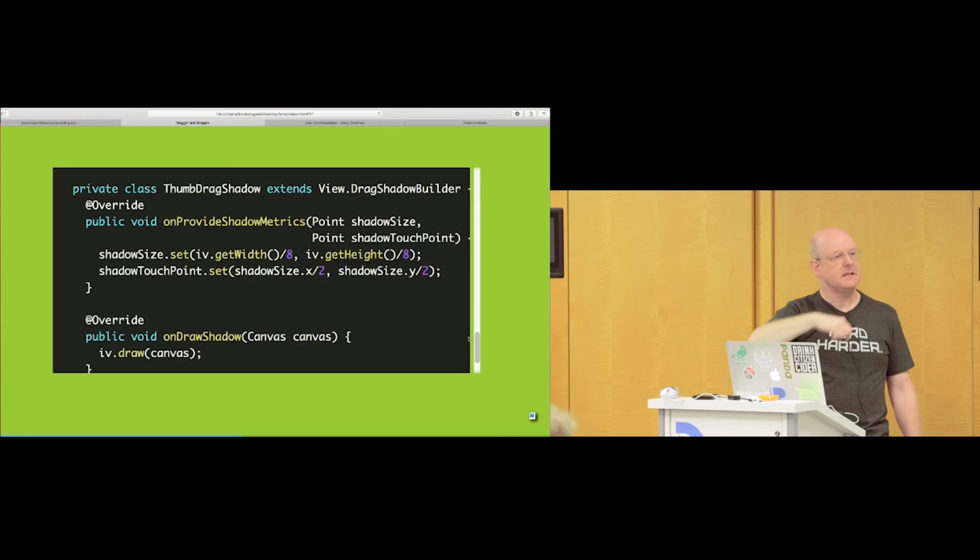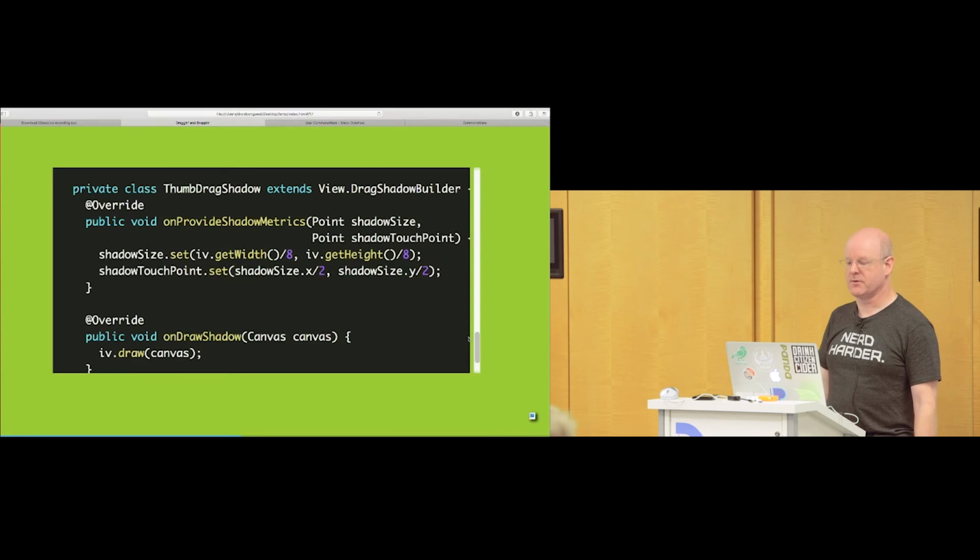I say, let's make it 1/8 the size of the image view, and we'll have the finger be in the center. And then in onDrawShadow, you're passed in a canvas. Your job is to draw into that canvas what the visual representation is. The canvas will already be set up with the proper size. I just pass that canvas onto the image view and say, hey, could you draw to this canvas in addition to the regular canvas you normally draw to? And it will happily render itself into the small representation.